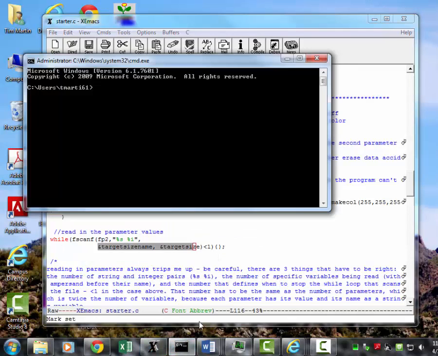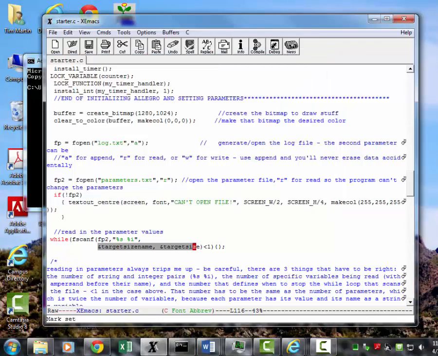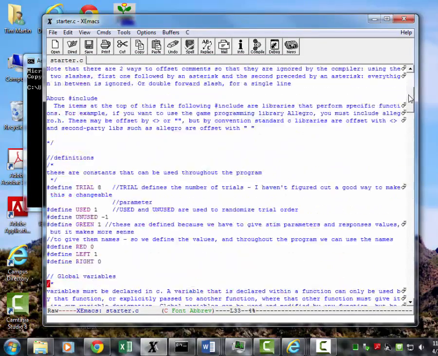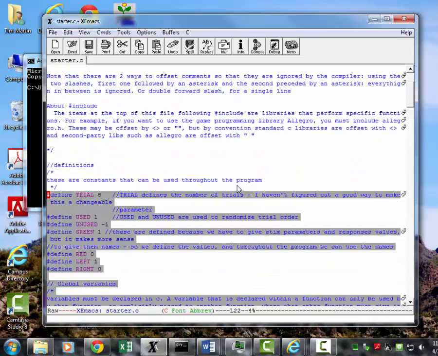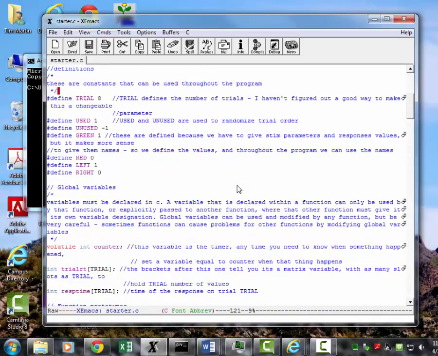Okay, so now we're going to try the first task that actually requires us to change the code in the starter software. We're going to change the color of both targets to something different, and we're going to change the background color. All right. Hopefully you have tried this already, and hopefully you succeeded. But if not, I'm going to show you how to do it now.